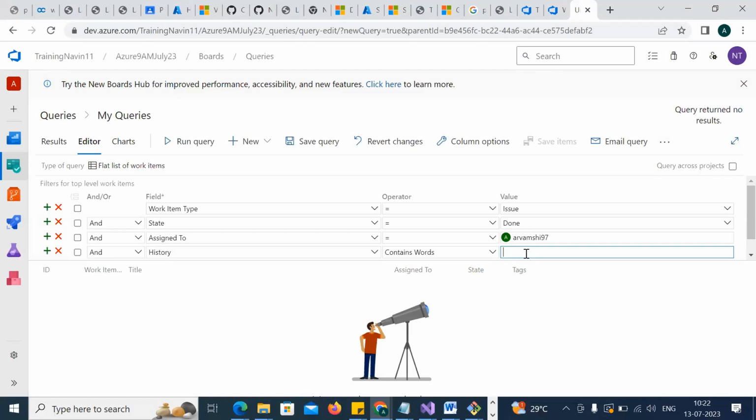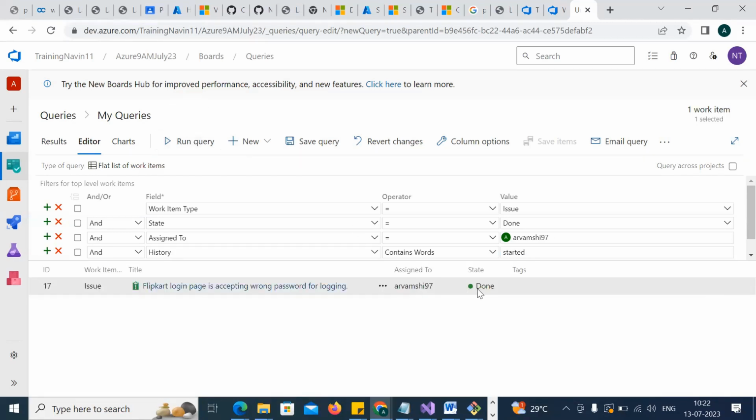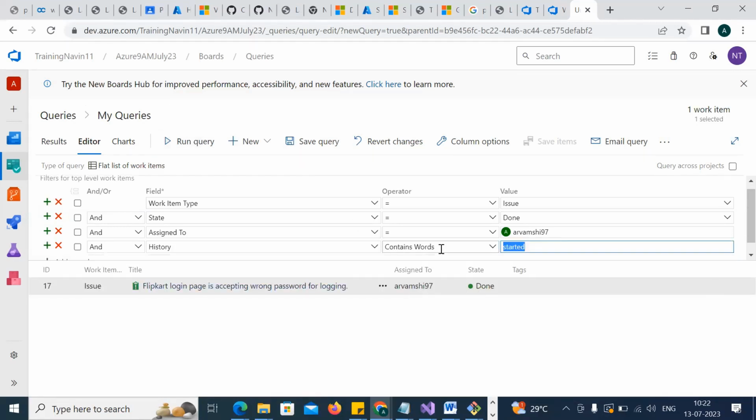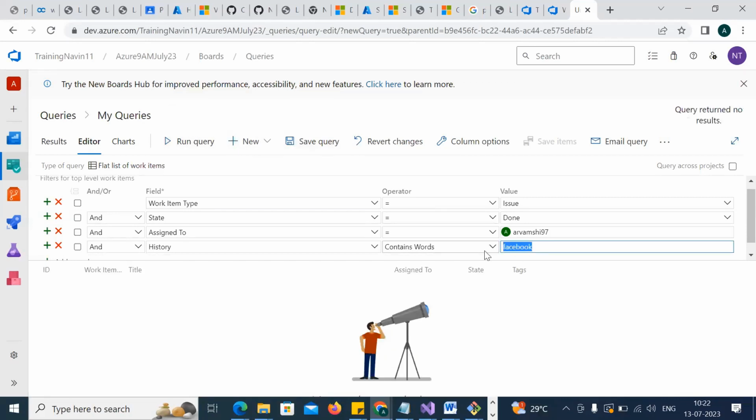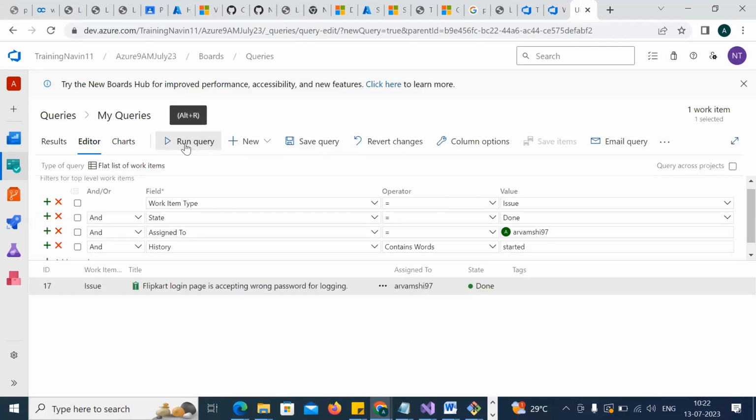So what did we make in that? Started working on something, right? So let's see. So you want to go. If it is there, it will come. Let's see, I'm typing Facebook. He hasn't made anything as Facebook as a comment, right? So it will not be coming, right? So let's see, you wanted to just check this out, and you want this always. But you don't want to go ahead and write it every time.